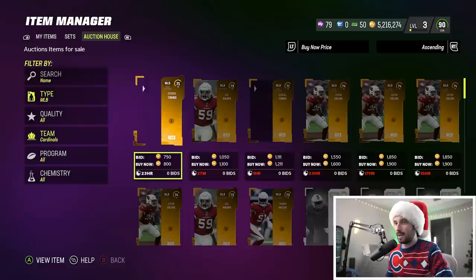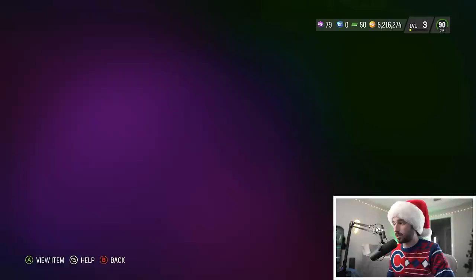I feel like this dude plays like 17,000 positions. And of course, he got a new card. Of course, it's like 400,000 coins. And of course, we're going to be buying him right now. 93 overall, Isaiah Simmons. We're literally down to 4.7 million already.